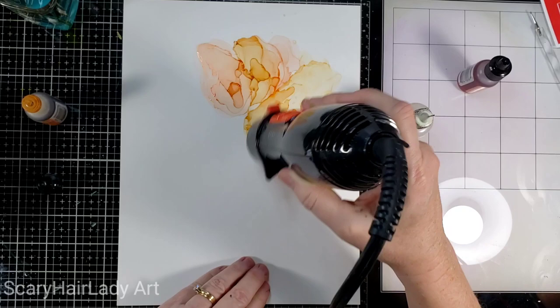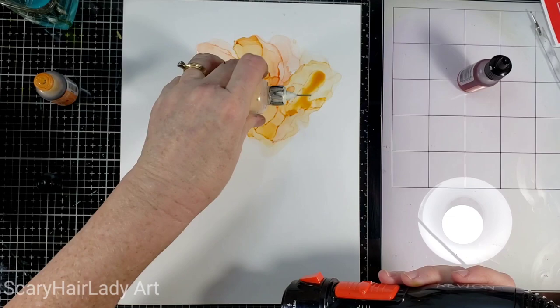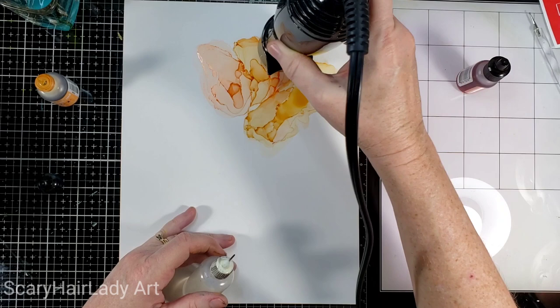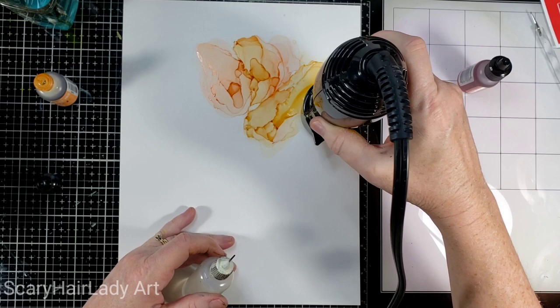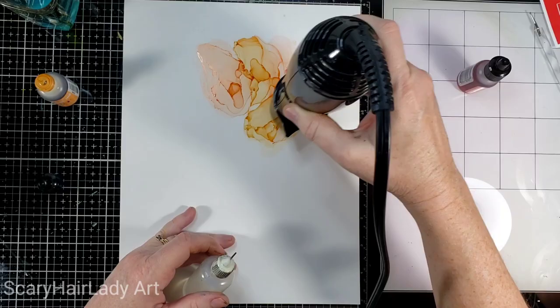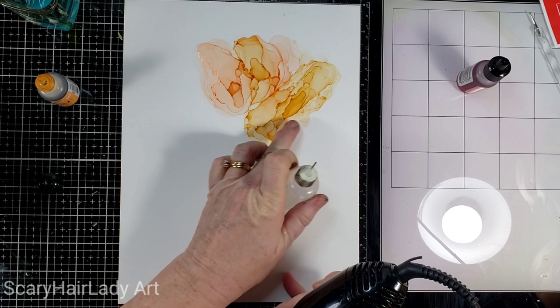Okay, I need some more up in here. And we'll kind of go back and forth and create some of those lines that I'm wanting. I'll scoot it to that side, scoot it to this side, and I'll get some of those long lines. Okay, I want one right there. And I didn't see that until I did that piece.